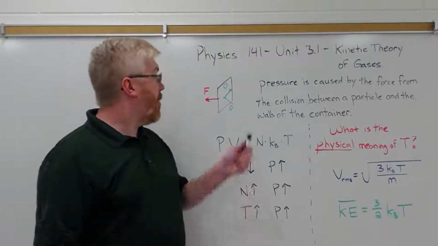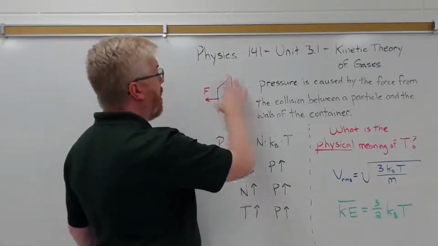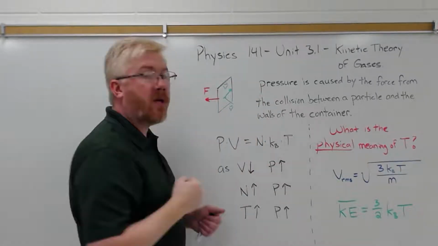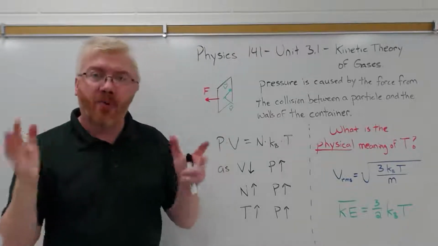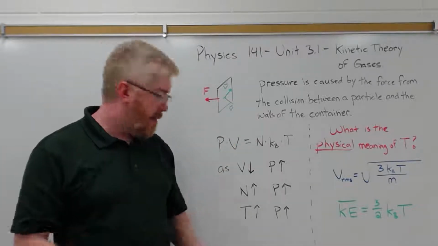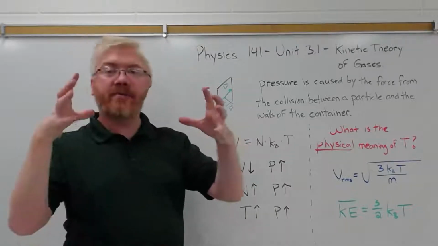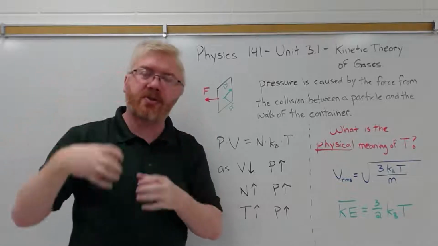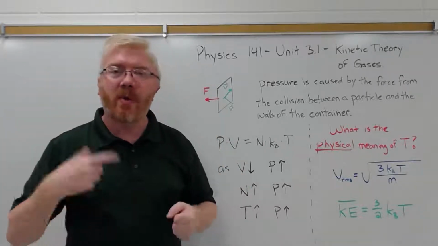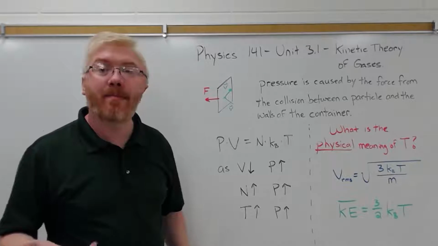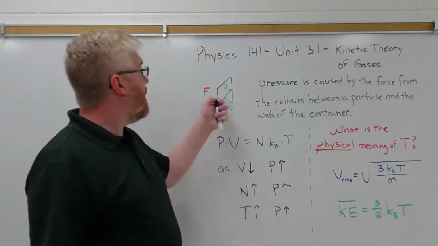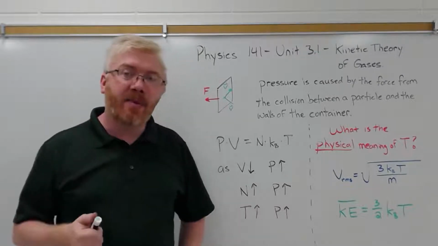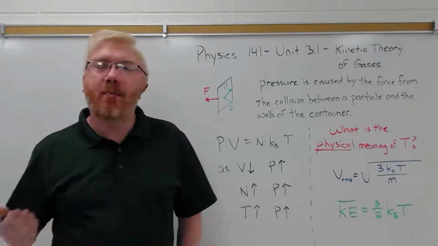So the pressure, we have a little cross-section of a wall. Imagine that this is a square container. I'm looking at the inside wall here. The rest of the container is enclosed. What causes pressure? Think of this as a small cross-section of a balloon. What keeps the balloon up? Why doesn't the balloon shrink? It's rubber, it wants to stretch down. Why does it inflate when we add more air or increase the temperature? Well, the reason it inflates is due to pressure of the gas from the inside of the balloon. Well, what causes that pressure?